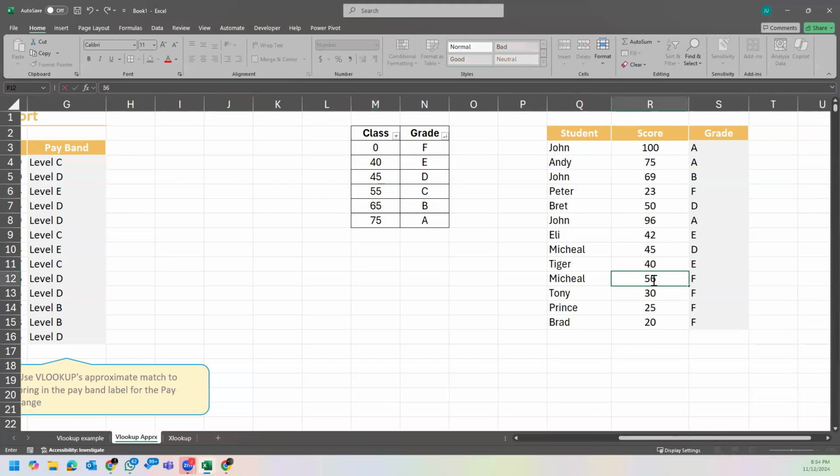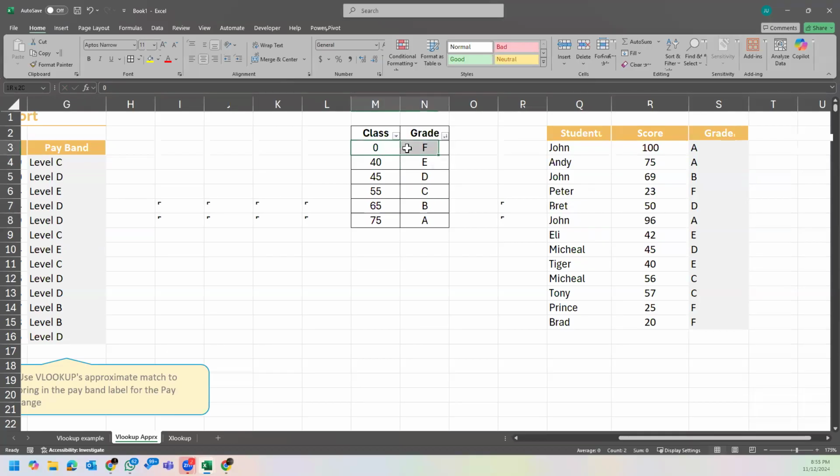Let's be lenient. Anything between 45 and 55 is a D, and on and on. So I guess anything below 40 is an F.